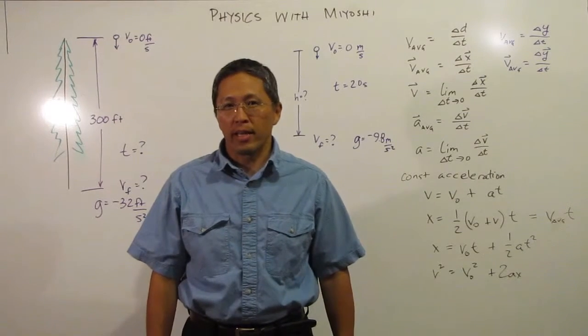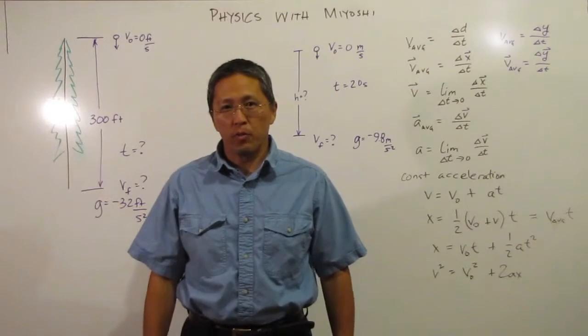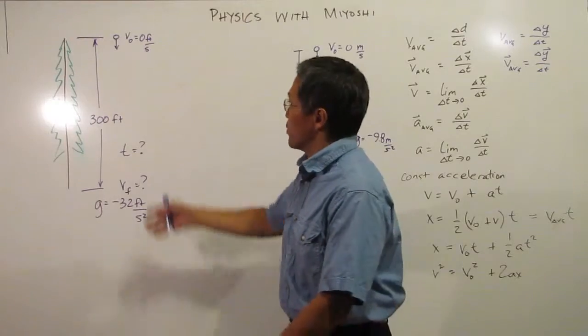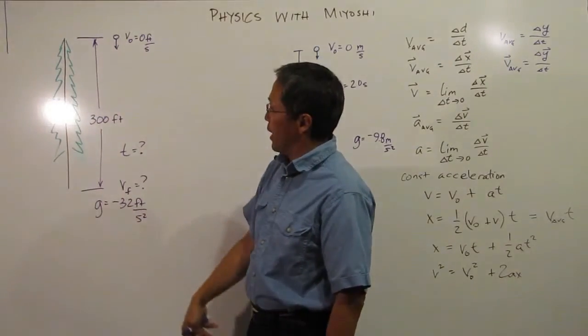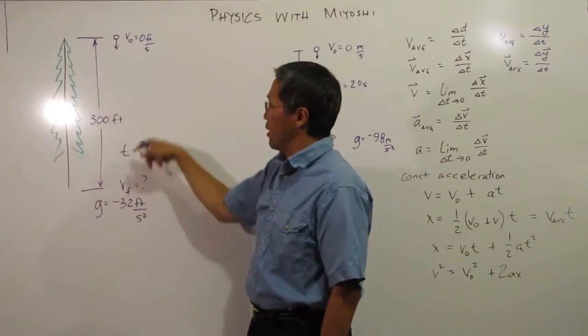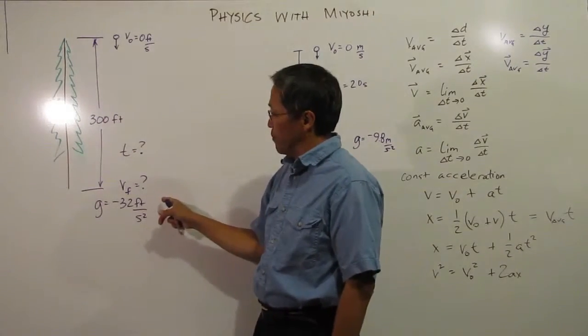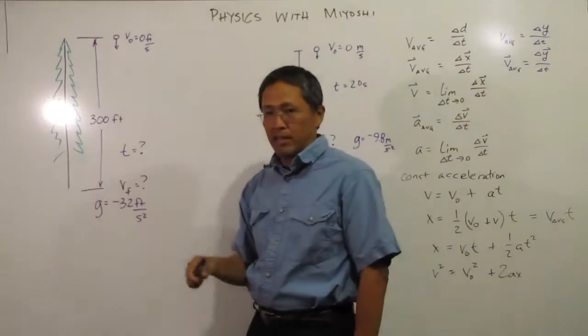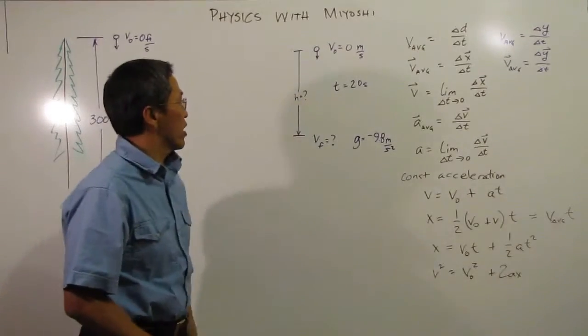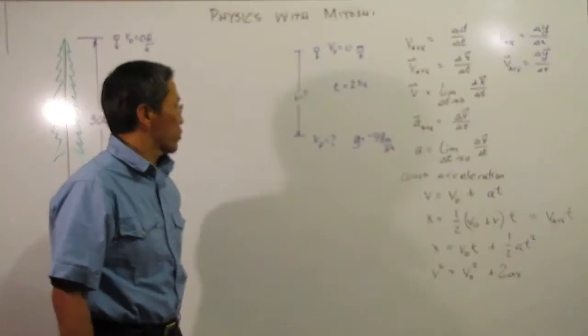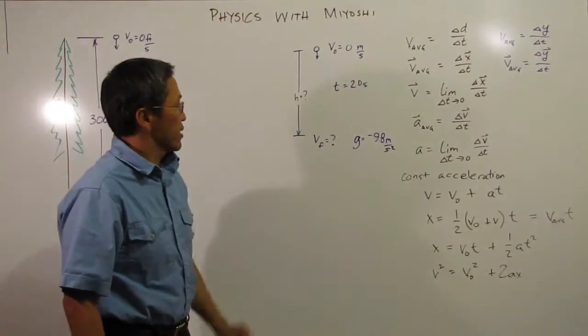Hopefully you enjoyed a quick trip to the redwood forest, and that's what we're going to talk about today. Really quickly, what if you know the height of an object and you want to find out how long it takes to fall, and what about the final velocity? We also want to look at another problem where we know how long it took to fall, what would be the height that it fell, knowing the time.